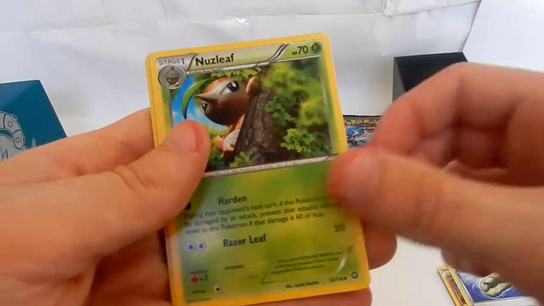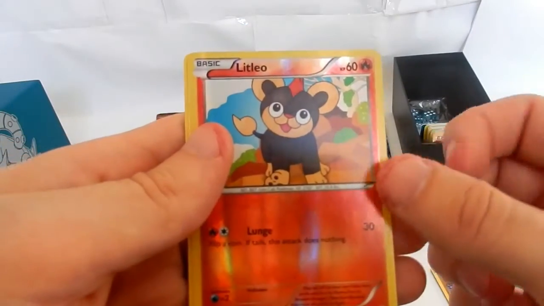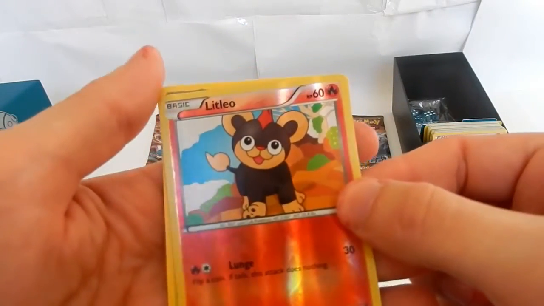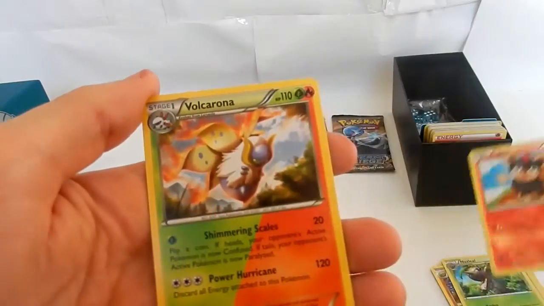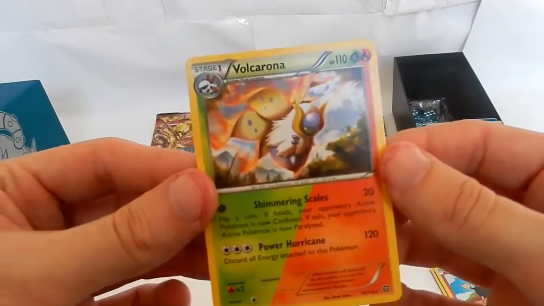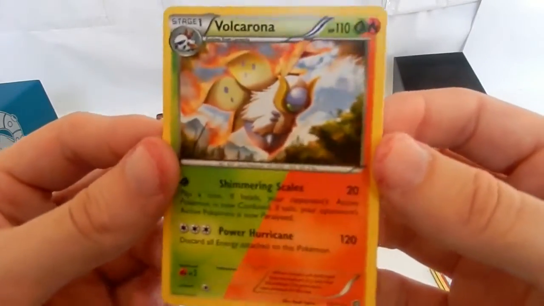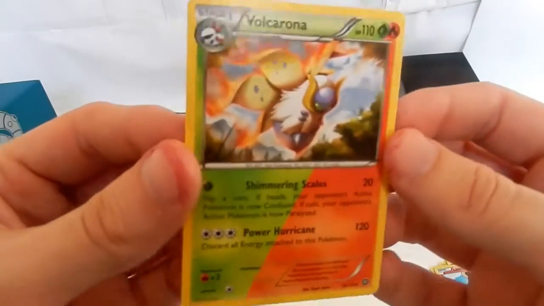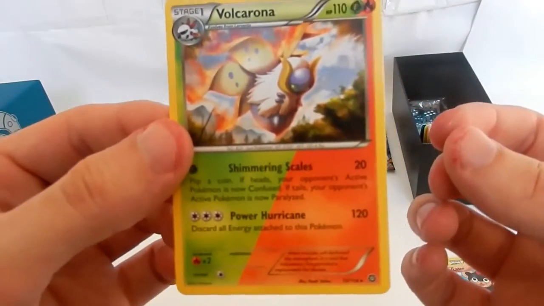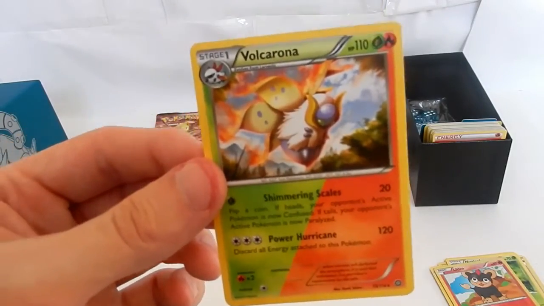Nuzleaf. The reverse holo is a Litleo. And the last card, dual type Volcarona. No, I won't do that. So, alright, then I will. My Volcarona. Oh, there you go. Particularly embarrassed myself now.